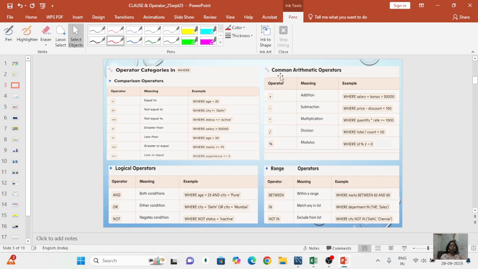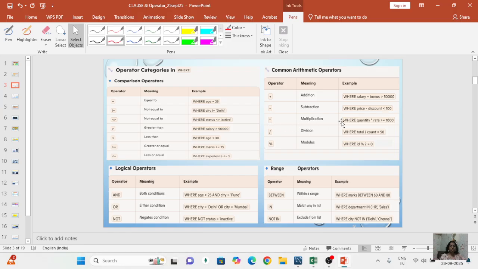Come to arithmetic operators, like mathematical calculation, how we do it with the help of operators. Addition: where column name plus another column name greater than a value. Likewise, subtraction: where one column name price minus discount less than that value.